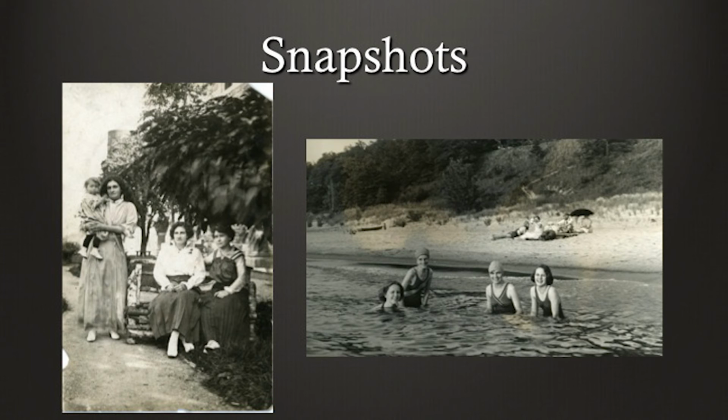But I've been finding, obviously, the postcards that the colony published to sell in their souvenir stands, but also a lot of snapshots from the members' lives. Like here, the picture on the left shows Mary, her friend Cora Mooney sitting, and then Edith Meldrum sitting to the right of them. And I believe the girl in Mary's arms is Hetty, their granddaughter. And this other photograph shows Mabel Blackburn and her mother, and I'm guessing probably some family friends, on a little trip to the beach.